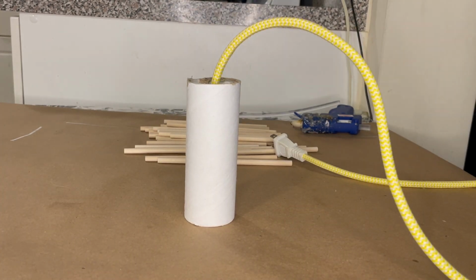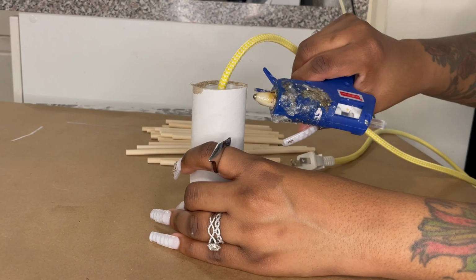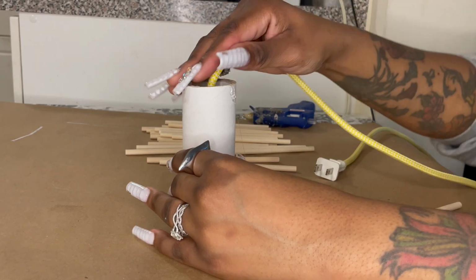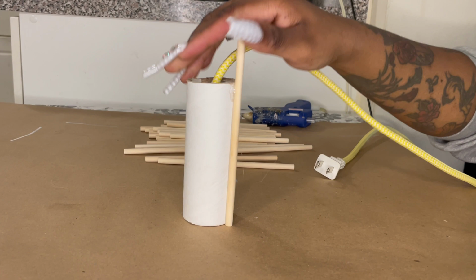So now we're going to glue the dowels to the cardboard. Make sure that the cardboard is always facing up. You want to make sure that it's flush to the table so that your dowels can stand up straight and every single dowel is going to be even.